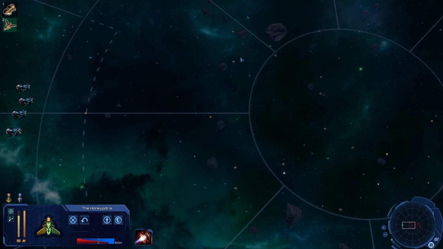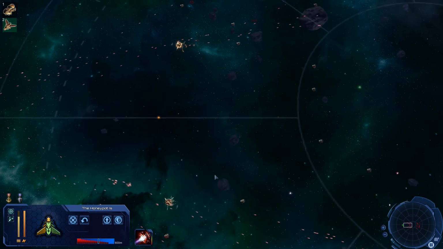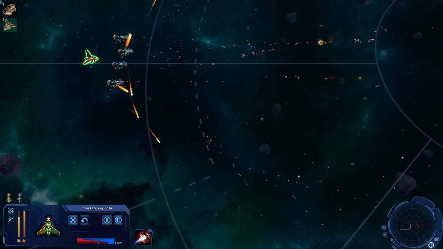I mean, for them to take out one of these small ships as it gets closer. Now, I'm assuming we'll just be able to wipe through these small ships pretty quickly. Look at that. Oh, there goes the plasmas.